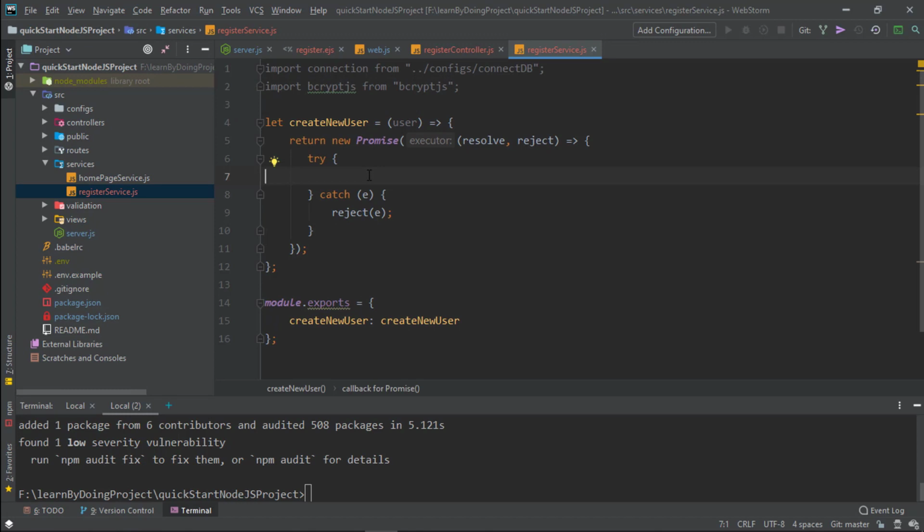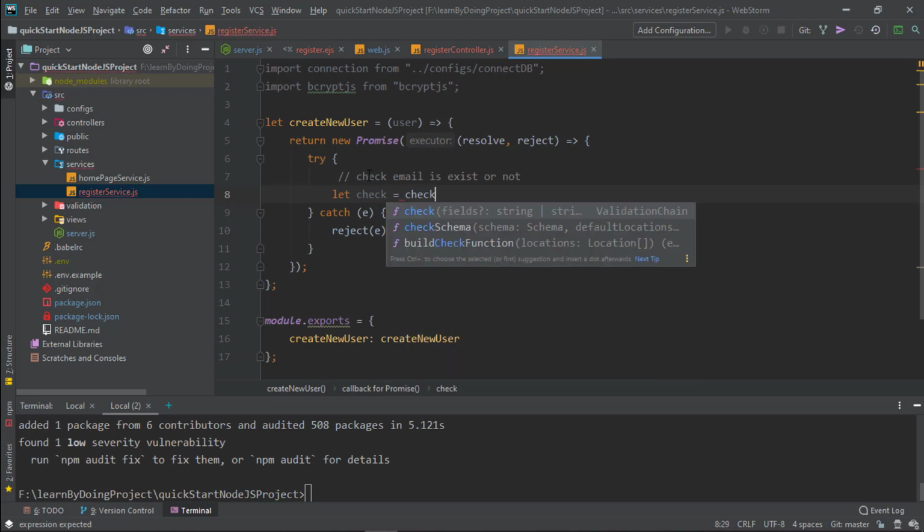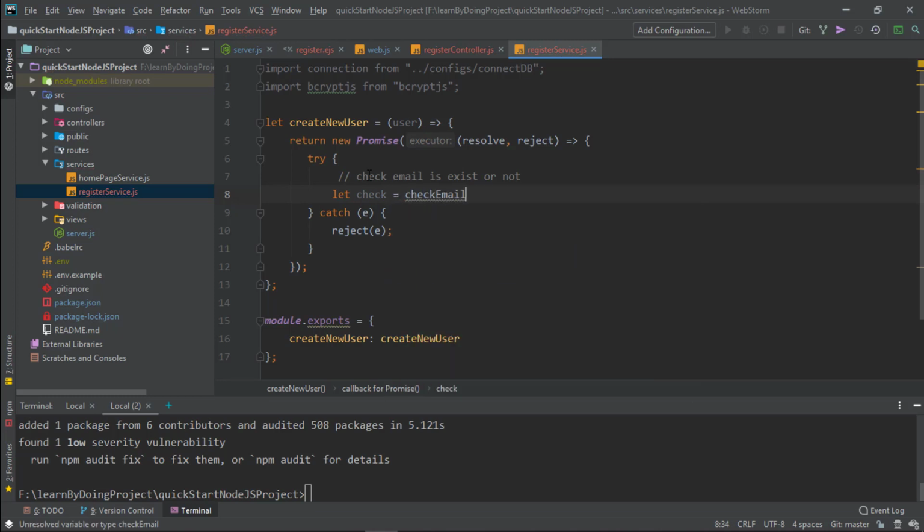Because we use the user email to log in, we have to keep the user email unique. We will check whether the email of a new user exists in the database or not. I create a true or false check variable. This variable depends on the check user email function.